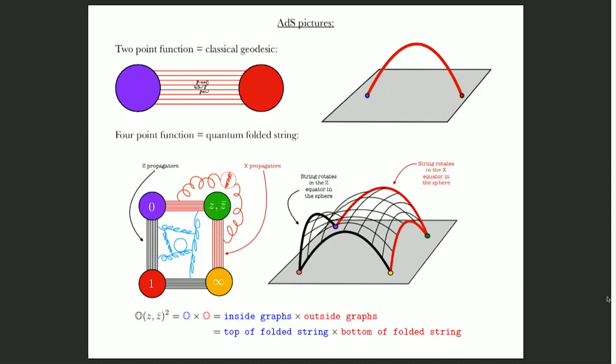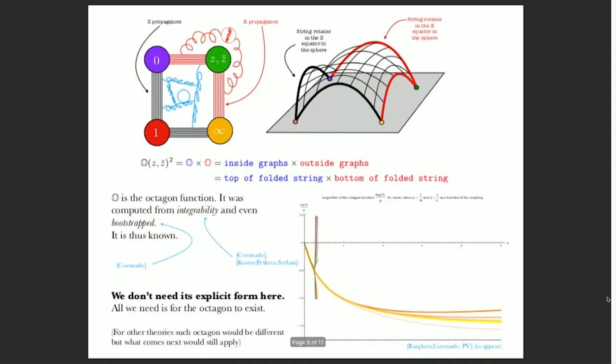If we want to solve this problem exactly, we have to compute it at large 't Hooft coupling, where you get a minimal solution that ends on these geodesics, but at finite coupling as well, where this minimal solution fluctuates, and we need to compute the full string path integral. Now, this was done, and this octagon is known. For the purpose of this talk, it's a beautiful story how we can use integrability to find this function O, but I just want to tell you that it's known, okay?